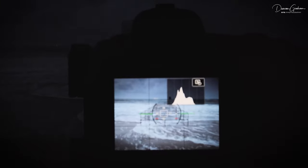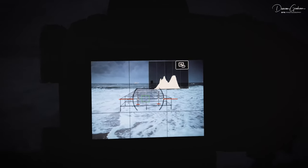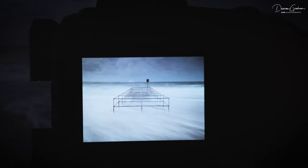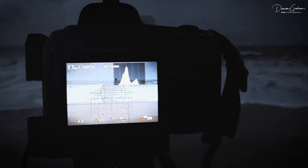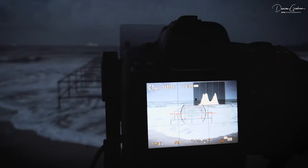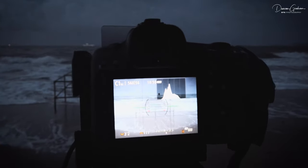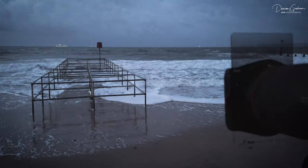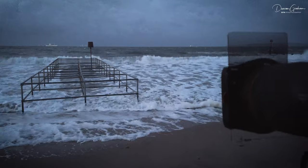So here we are, that's my frame — waiting for the waves to fill the hole in the frame. Settings-wise, at the moment I'm at ISO 800, F11, 3 and a bit seconds — it's still pretty dark. As it gets lighter I will bring that ISO down, probably aim for still about three seconds. Having a look at the waves, they're taking about three seconds to drag back into the surf, so trying to aim for around that two to three second mark.